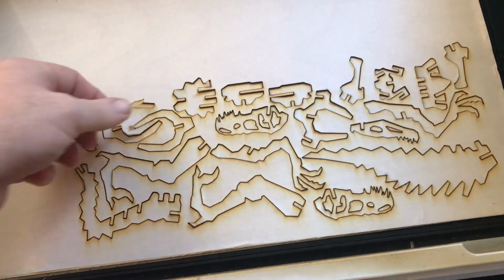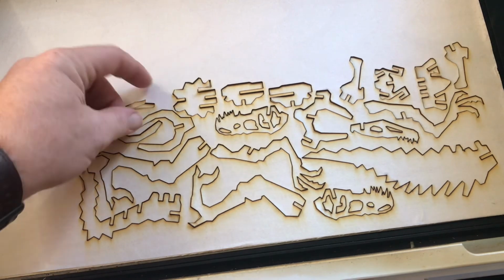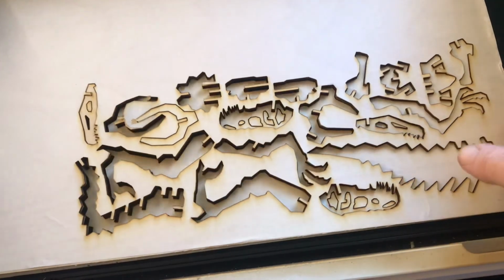Well, that's a bummer. My tape peeled up, but it's my own fault because I forgot to burnish it down with my tool. Uh-oh, 2 pieces are stuck.